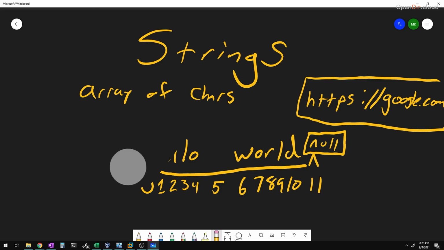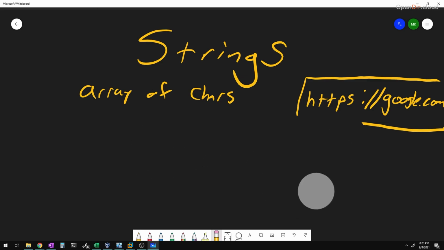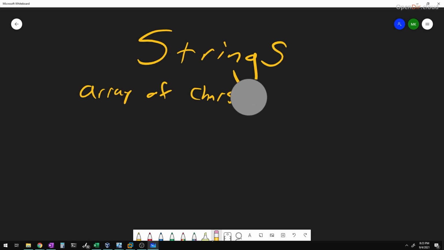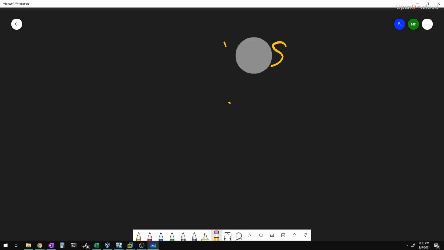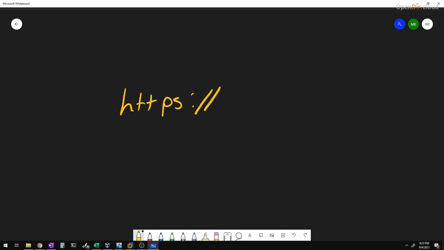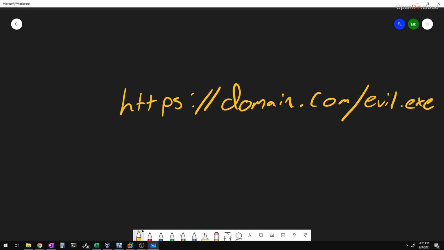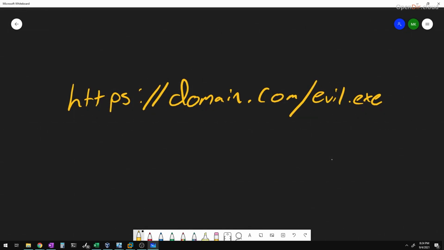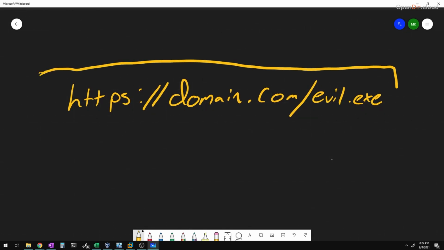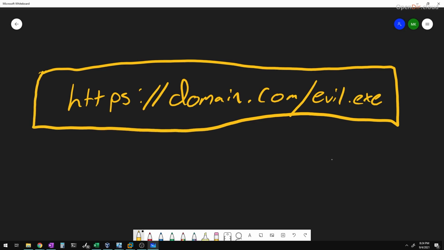So that's a little bit of background about what a string is to a computer, but what does it mean to a malware analyst? Well, like I just said, if the malware author wants to program the malware to reach out to https:// and then this could be any malicious domain .com/ and then this could be evil.exe, the malware author needs to code this into the program at some point so that the computer can assemble this array of characters into a string and make some kind of web request to it. And this comes in the form of a string that is embedded right into the exe.